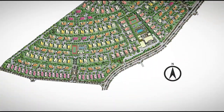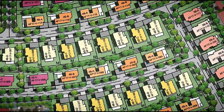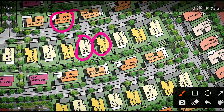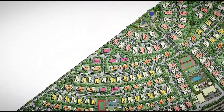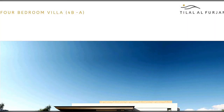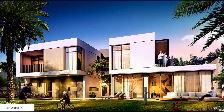The master plan also shows villas highlighted by colors: 4-bedroom type C, type D, type B, and type A. We also have 5-bedroom type C. There are some playgrounds and community centers as well — overall a wonderful standalone project. We will now discuss the villa types, pictures, and floor plans. This is the 4-bedroom type A front side.